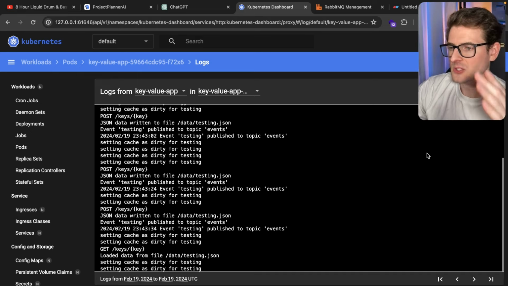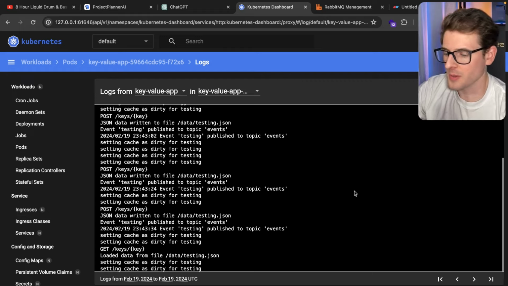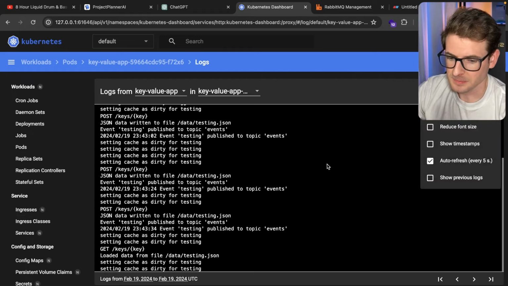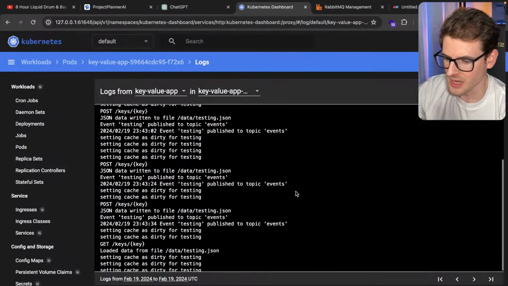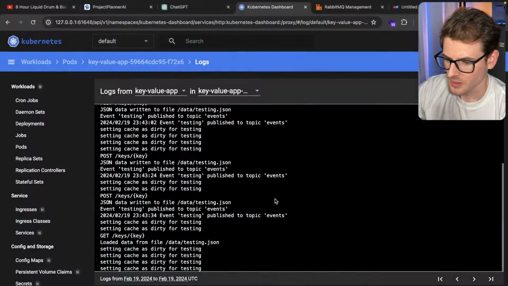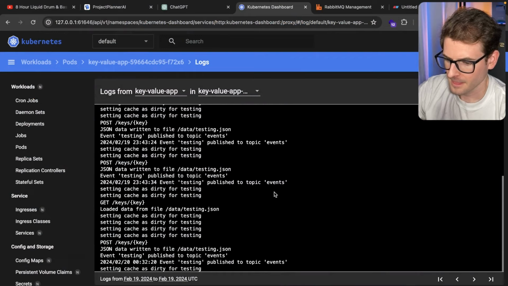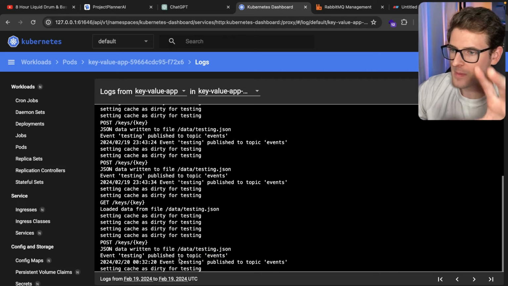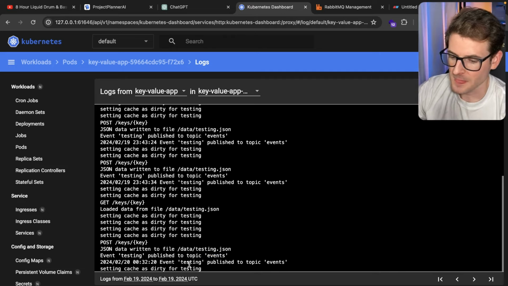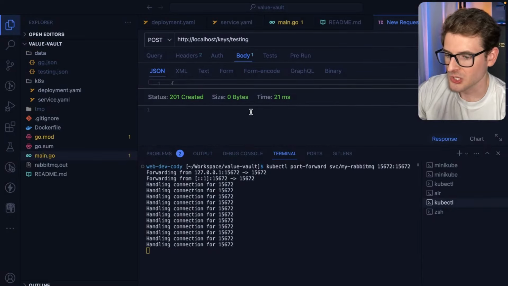And at some point, it's doing load balancing, right? So it's going to hit all these different nodes, with like a round robin approach probably. But at some point, it should hit this node if I just do post enough. There we go. And so it happened to hit this node. And again, this node is basically saying, hey, I'm going to take that value that was passed in. I'm going to write it to that testing.json file. And then I'm going to publish an event called testing on the topic's events so that all the other APIs in the system can mark that as dirty. And then if I do a get request, I should get back the latest value.